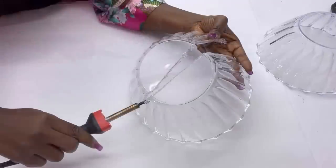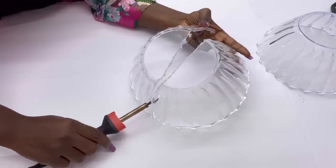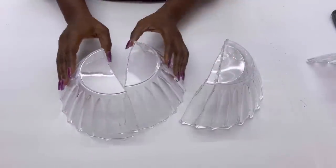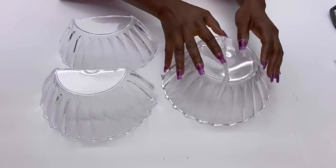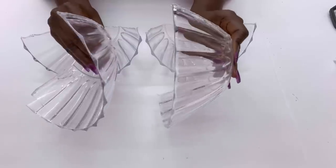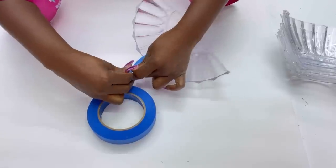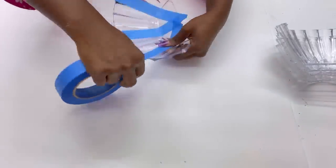It is really important that you have straight cuts on the bowls so that when they're glued onto the board, it would lay flat. Now that I have the bowls separated, I will be making a design on the bowls. And to help me with this design will be to cover up some part of the bowls with tape.